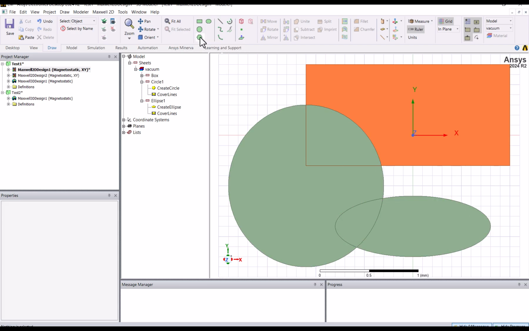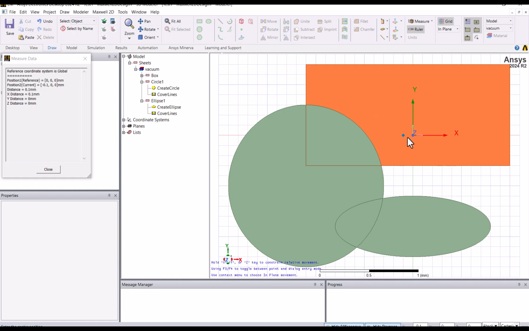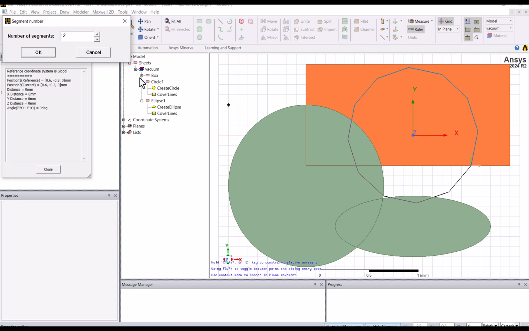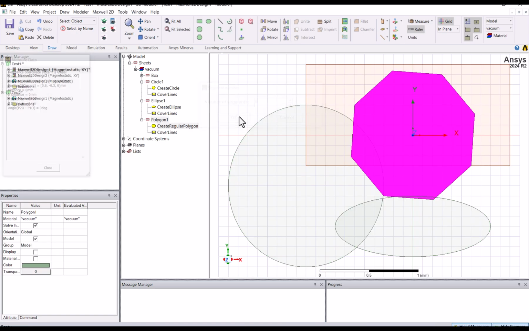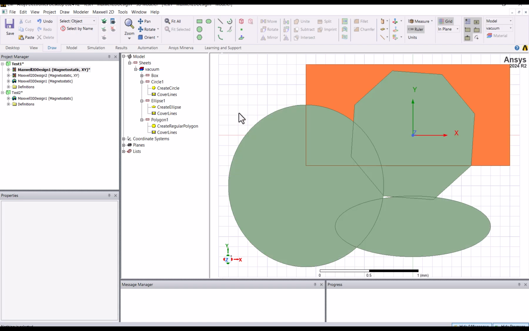Now if I want to create a polygon, I can create a polygon like this, and it is asking what number of segments you want to keep. Say I want to keep 3, then it will create something like this. Let's say I want to keep 8, like this. Click OK, and create a polygon.